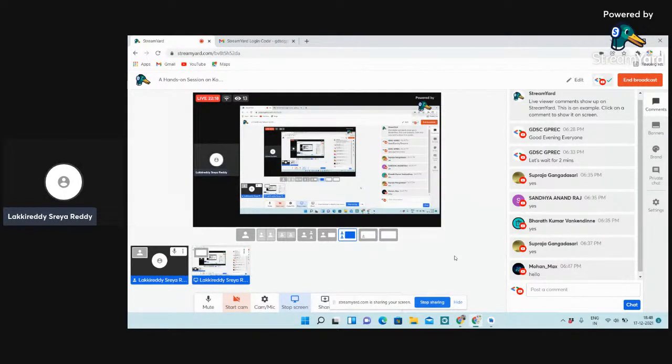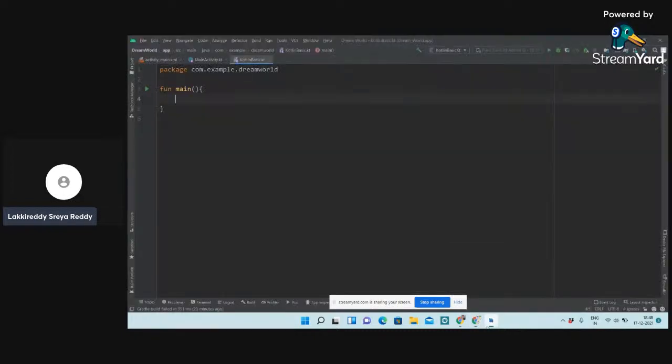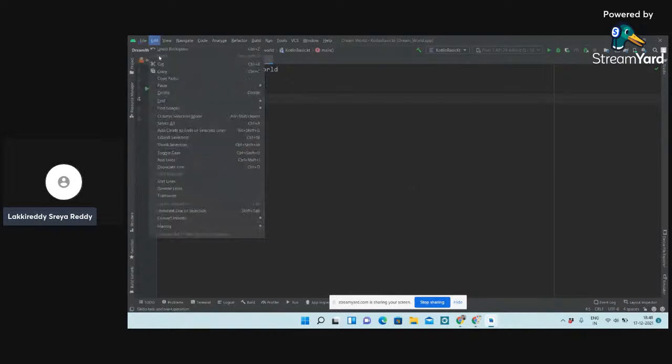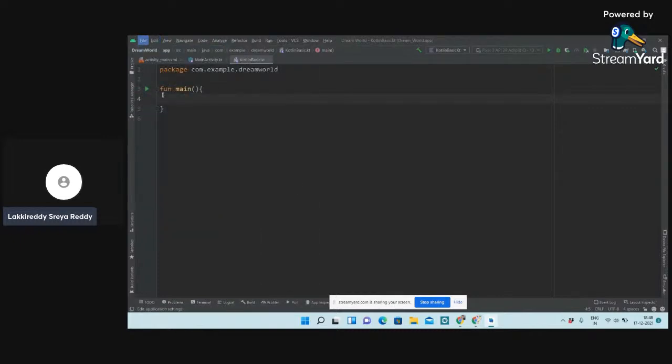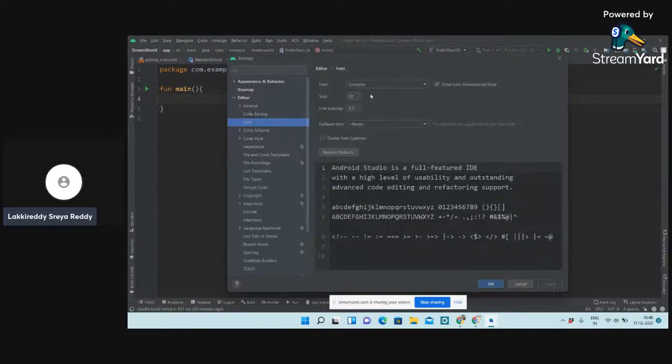So let's start with our basic statement, hello world. So I hope everyone created a file in Android Studio. So let's start with a hello world program. I'll just zoom my screen so that it will be visible for you.